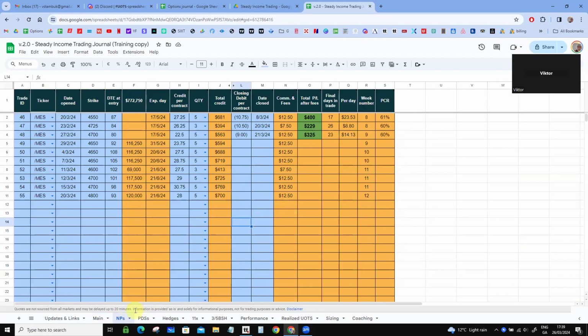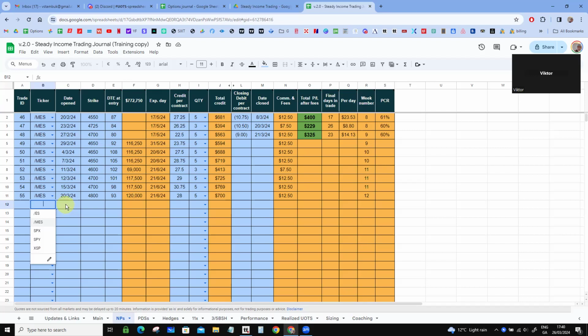And again, keep in mind, these naked puts are specifically for the UOTS strategy, and UOTS stands for Unified Option Trading Strategy, or Unified Option Trading System, if you like. Those are the naked puts that we are selling as a part of the strategy. This strategy is meant for S&P products, so futures, index, or even SPY. You could do it on some other underlyings, but this whole thing is built for the S&P 500.